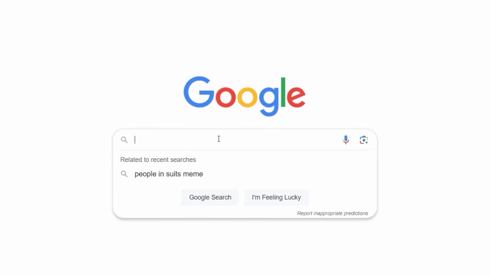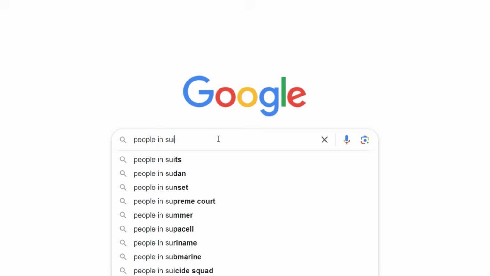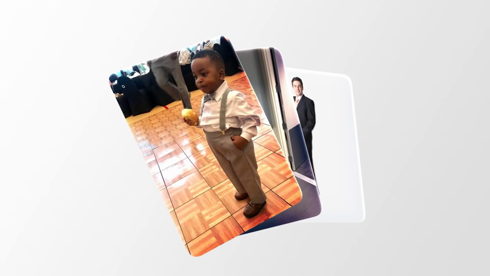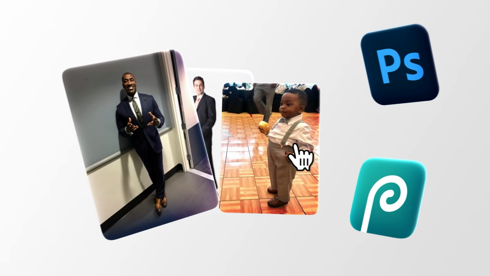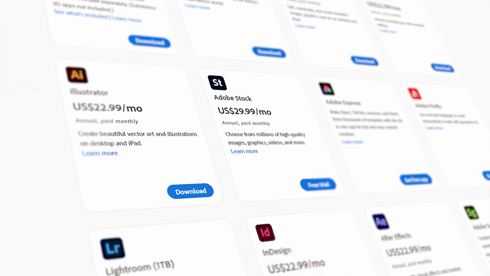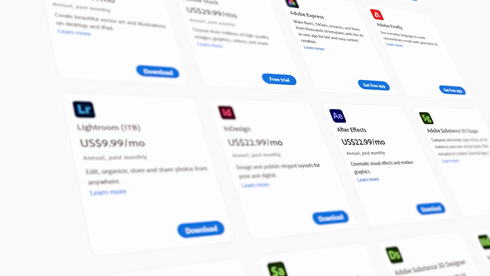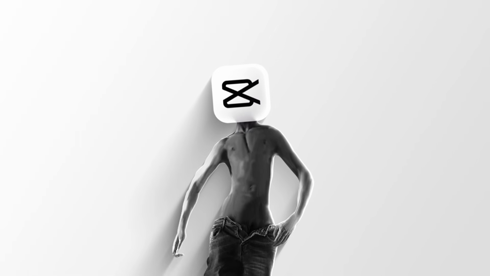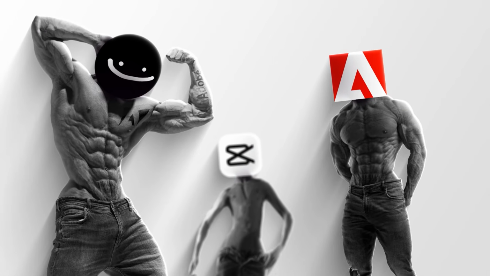Start by finding stock images of people on the internet to use for your character's body. Personally, I'm a super esteemed gentleman, so I'm only using ones in suits and nice clothes, but you can do whatever you want. Next, get everything into Photoshop or any other photo editing software like Photopea. And on that note, today I'm going to be using all Adobe software to do these editing tricks, but if you're not an Adobe Sigma like me, you can always use alternative software and it'll work fine. Things just might look a little bit different.